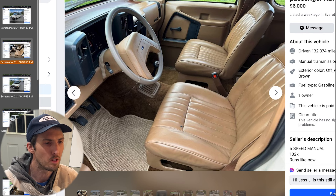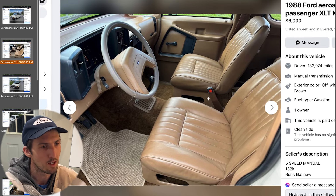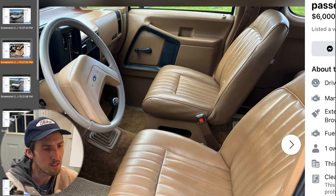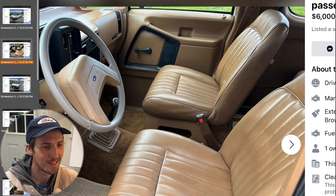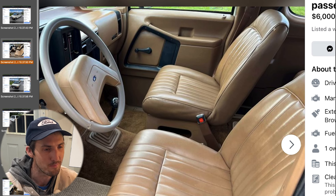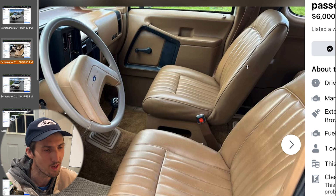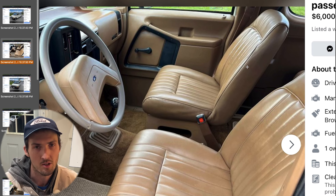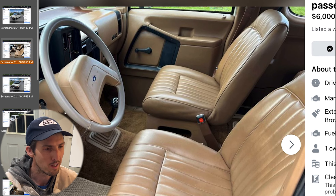My '86 Aerostar has vinyl seats with a big fold-over — the normal Aerostar passenger-style seat but in vinyl; I've never seen another one like that. These have bucket seats. My buddy Evan's 1986 Aerostar, which I sold to him, has bucket seats in blue with a blue interior — very stunning. I love these seats because you could say they came out of a 1960s Ferrari and someone might believe you — classic vinyl bucket seats with no headrests, just like a sports car from the 60s.